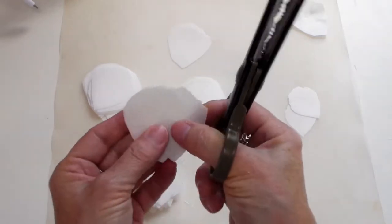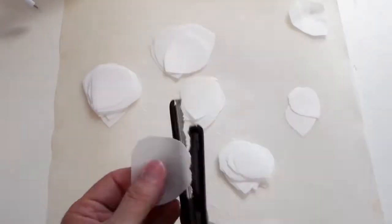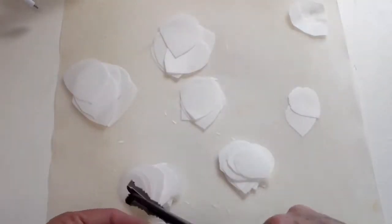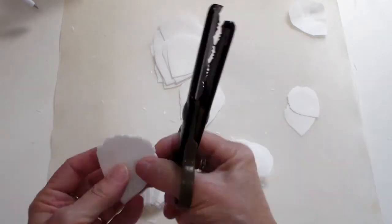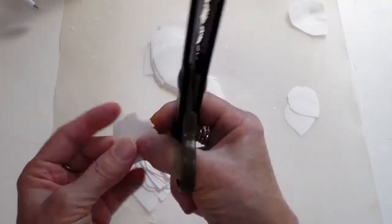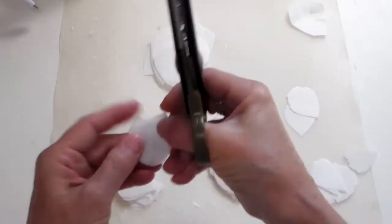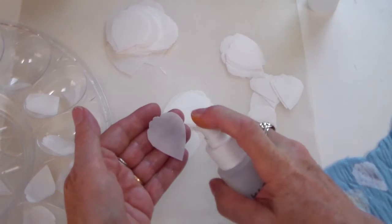You can also use your own peony cutters if you want to just trace those when you're cutting the shapes out. And be freeform. Peonies have a ton of petals, so there's no real count of the number of petals that you need to do, but go ahead and do all of the tips of the petals so that they all look a little rough. I obviously have sped this up.